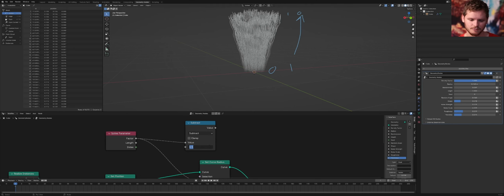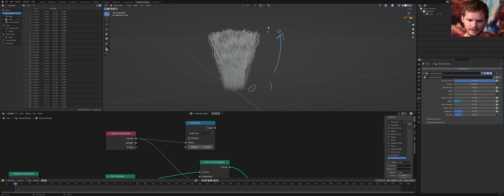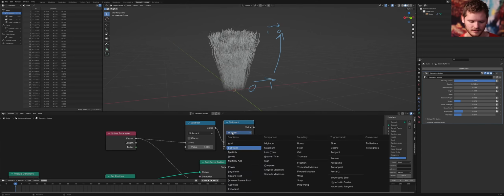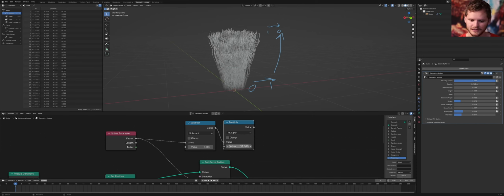If I subtract 1, 1 becomes 0, but 0 becomes -1, which is not what we want. So I'm going to subtract 1 and then multiply by -1. Let's check our math here. So if we start at 1, we subtract by 1, we get 0, multiply by -1, we still get 0. Great, thin up top. If we have 0, subtract by 1, we have -1, multiply by -1, we have 1, thick on the bottom. Great.